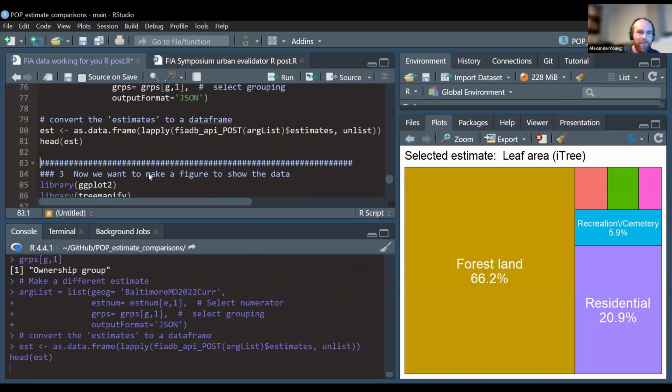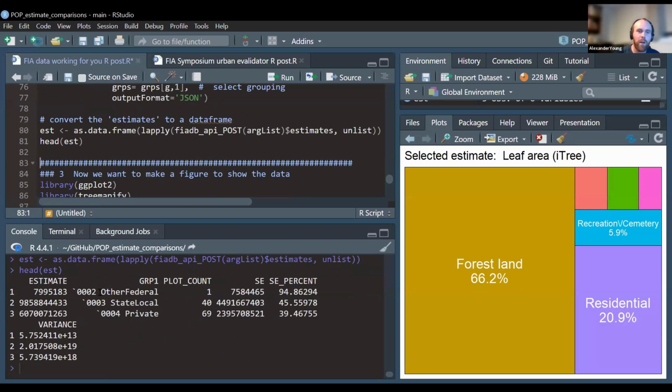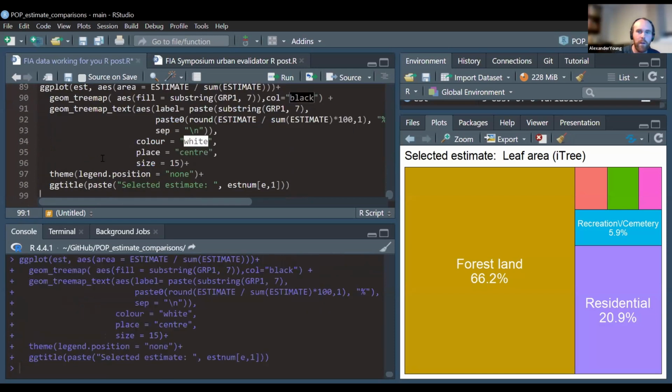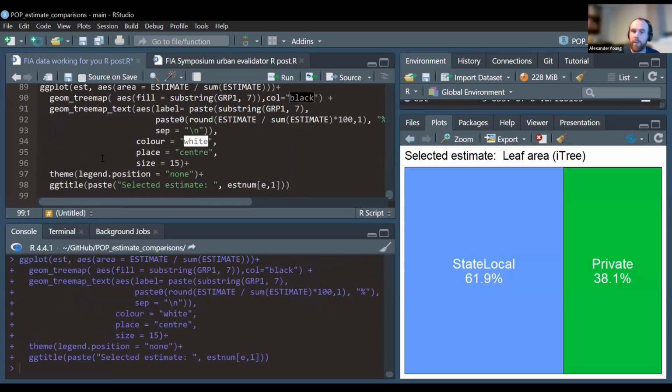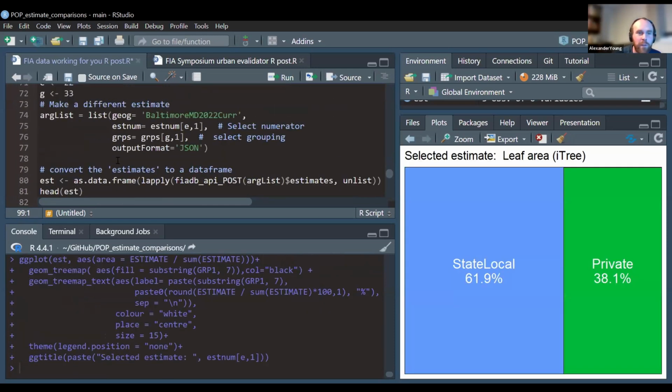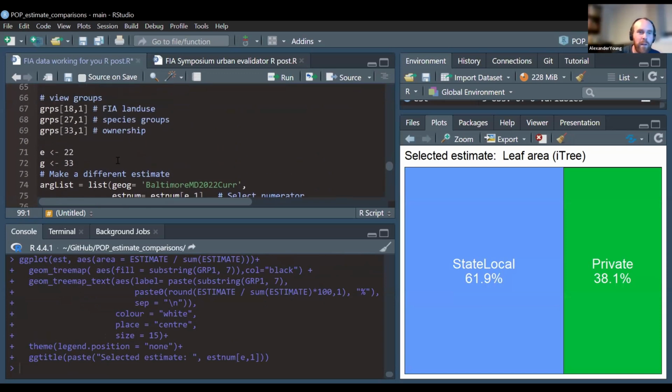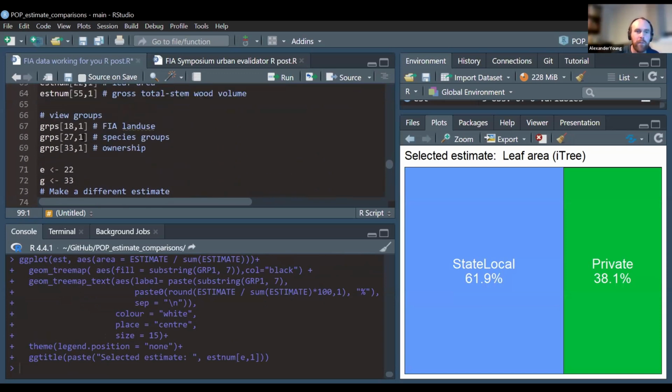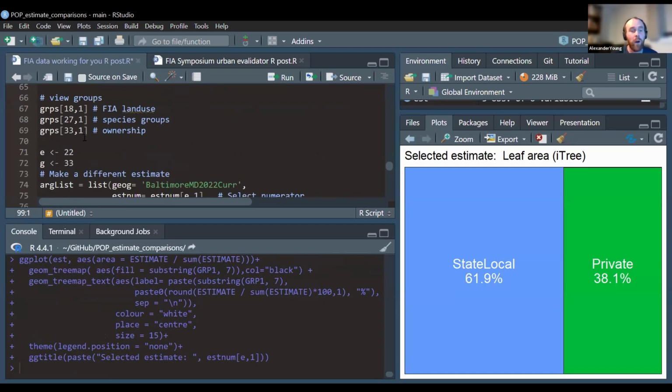Let's do it again. So yeah, we do have our ownership data here, and we can update to look at leaf area by ownership. My last example is just to look at it by species groups, just to show an example of how easy it is to view different estimates. And if you wanted to make a for loop for all of the cities at once and make the same kind of examination from the unified source of estimates, this is just another avenue that one could use to do this.